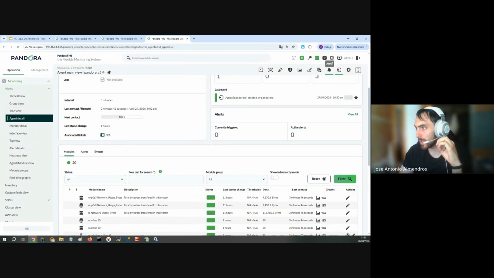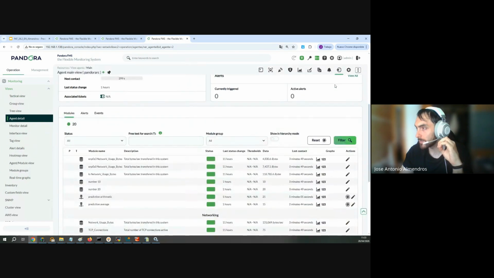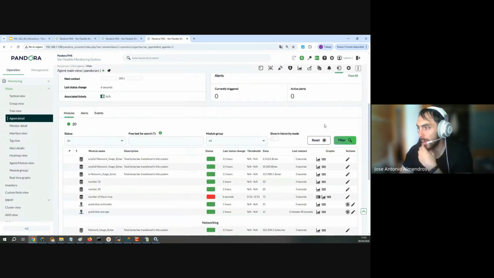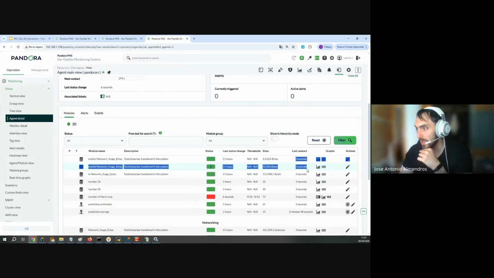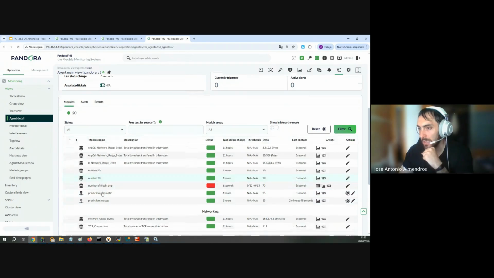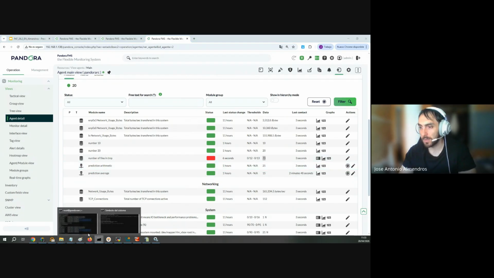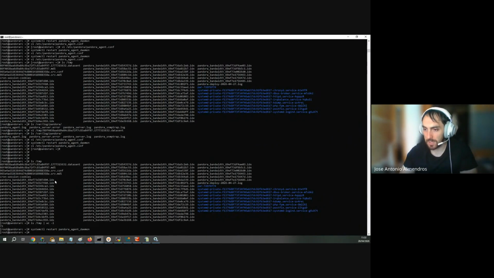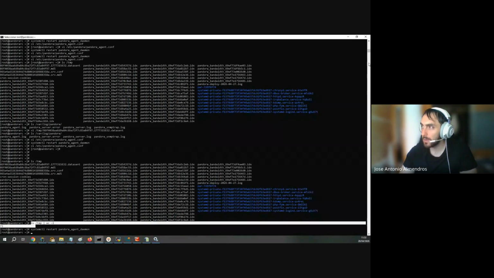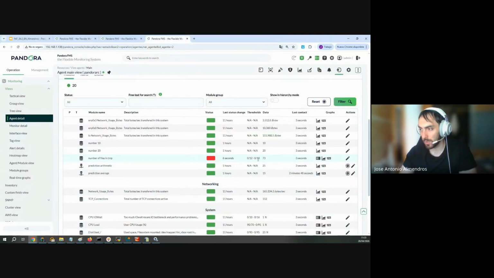So if we wait a few seconds, here, this contacting, and look, my new module is created. Number of files in TMP with a value of 73. It is the same result as this command. It is in critical because I configured the critical threshold to go critical if it is more than 13.